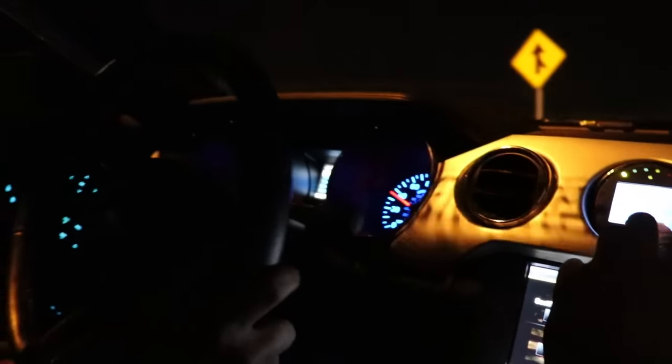Yep, this red line's going to be absolutely nuts. Third gear, WOT log. All right, we are logging. Let's go for it.